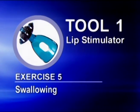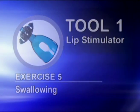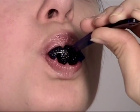The goal of exercise protocol 5 is accuracy of swallowing. Use water to moisten the mouth. Place tool number 1 on the palate behind the front teeth. Place tongue tip in the hole opening. Bite teeth on the handle, swallow with lips against the football shape.